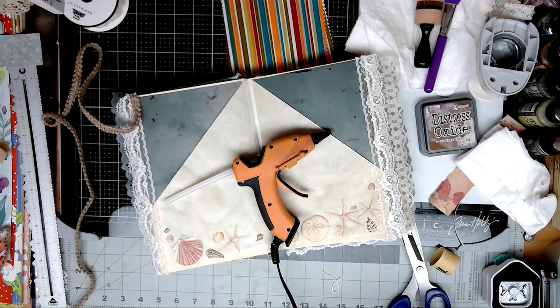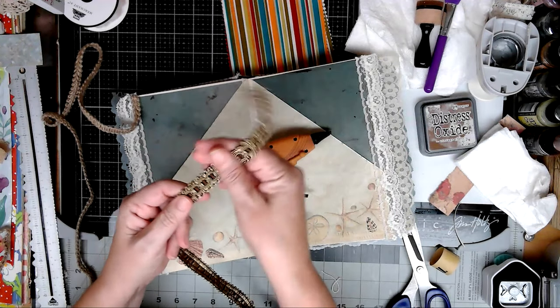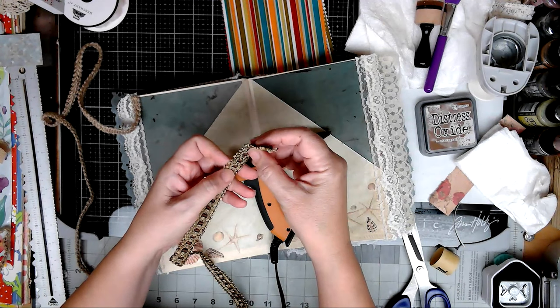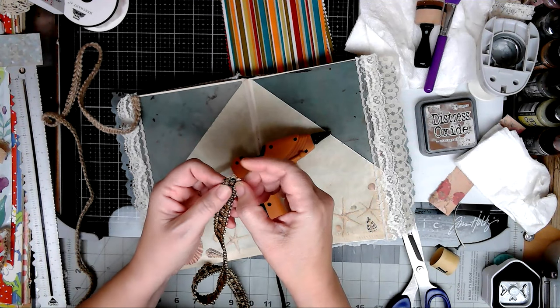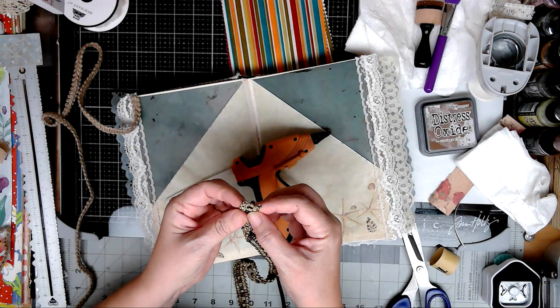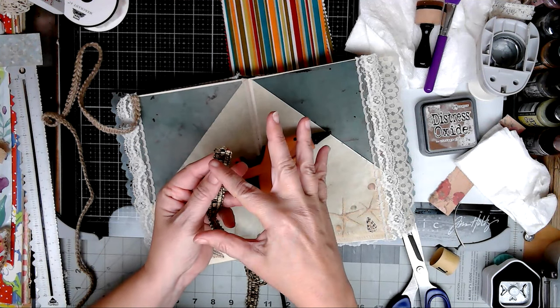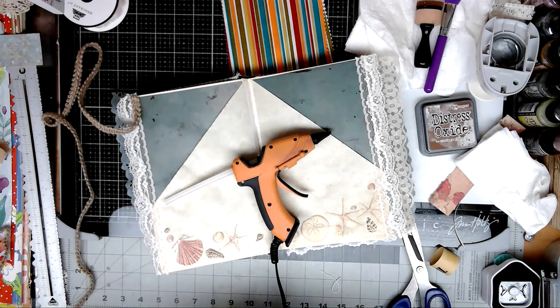It helps with, you guys have seen me use this trim. It helps with this kind of trim too. This upholstery trim. See how it's like a bunch of different things woven together? When I cut the ends off of that, when I'm ready to glue it down, if I go across the end, it allows for it to all hold together real well.